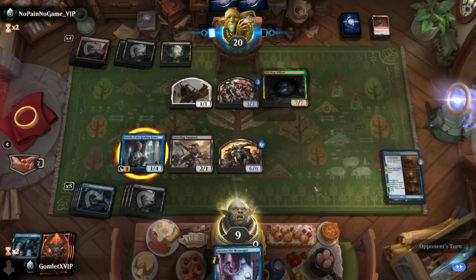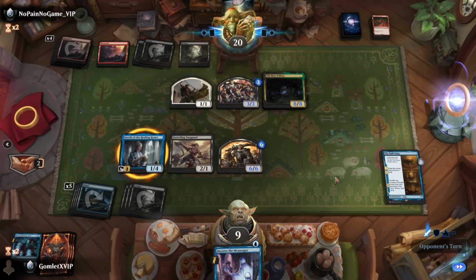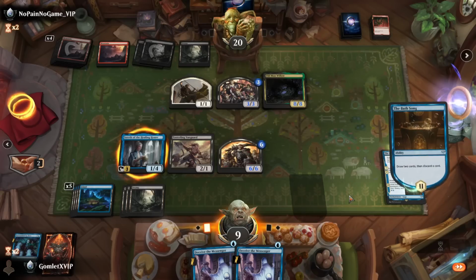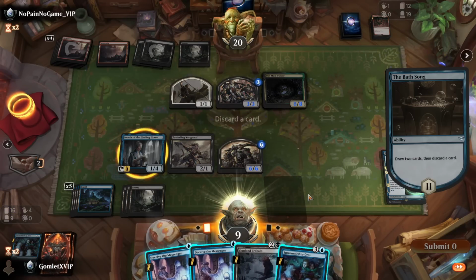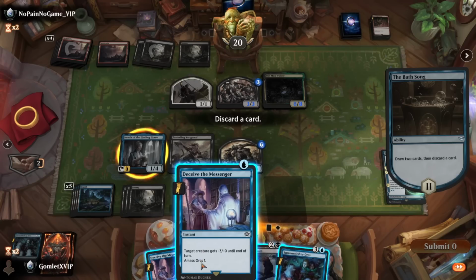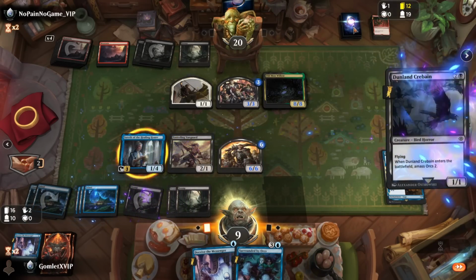Old Man Willow. That can sack some stuff to give things -2/-2. And it's an 8/8. Okay, well, now we cannot attack with the Orc Army. Another Deceive the Messenger. Draw 2, discard a card. Found another Surrounded by Orcs. I've got 8 mana to play Crebain and Surrounded by Orcs. What is this going to mill them down to, 1 card left?